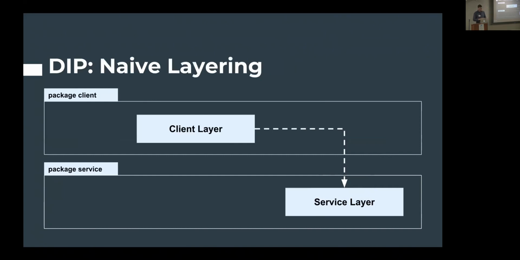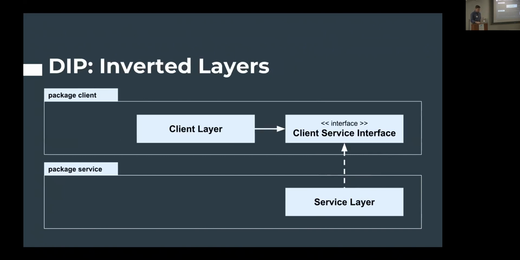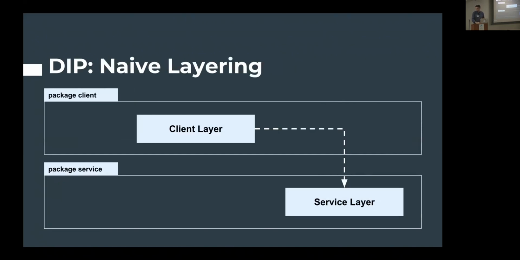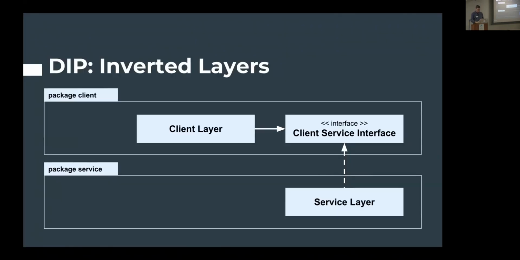So these are slightly simplified versions of what's in the book, explaining this with graphs because, yay, graphs. The client layer depends on the service layer. That's the naive way to implement it. And when you're just quickly building something out as a proof of concept, you might do this, and that's fine. But over time, to make a complex application, you want your client layer coupled tightly to an interface and not the implementation. Then you can have that implementation and swap it out. That's the idea of the dependency inversion principle: instead of this arrow to the service layer going down, you're inverting it, flipping it, and it's dependent on that interface.